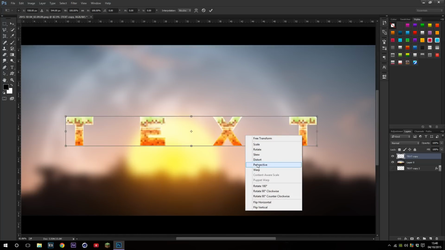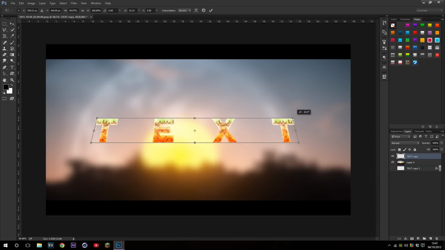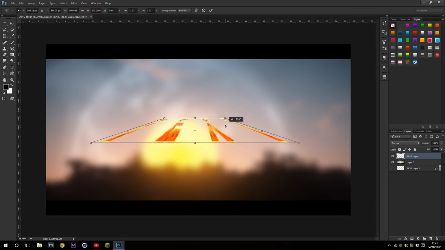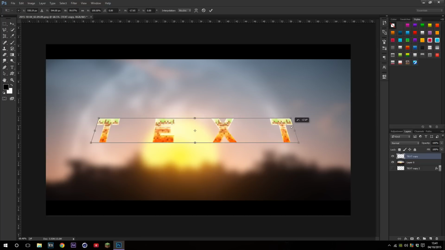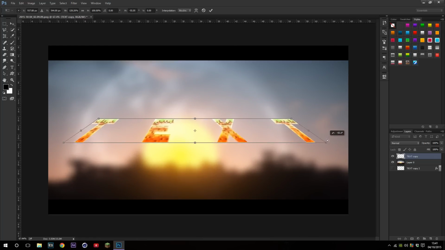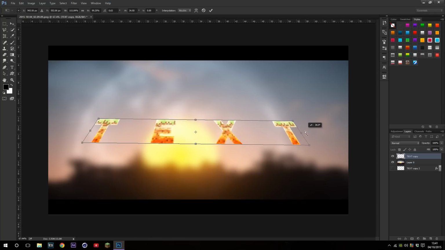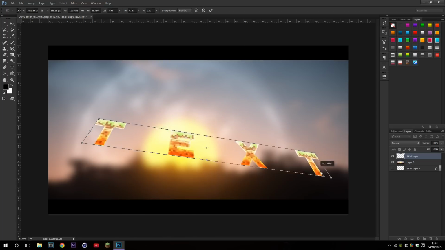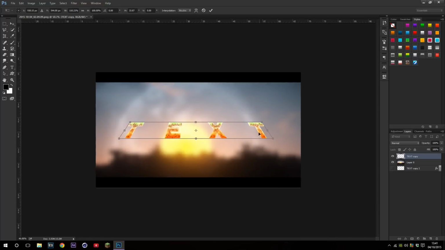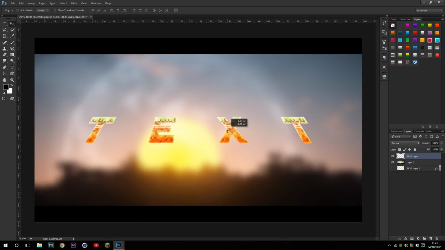So first of all, I'm going to show you guys perspective. Perspective is pretty much really basic. You just move the corners left to right and it's going to give it a cool perspective. You don't want to go too far because it kind of distorts the text a little bit. So if I would just go 13.7, and if you do the bottom ones, it does the same, but from the bottom. And then you have those if you want to bring it up or down, but I don't want to do that because I want to keep the text looking clean and symmetrical. Alright, so there you go.